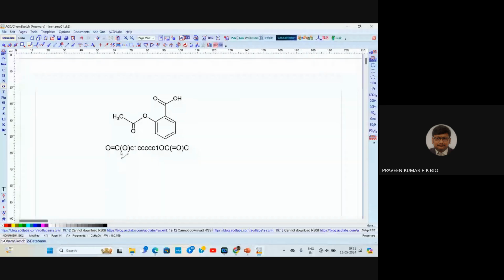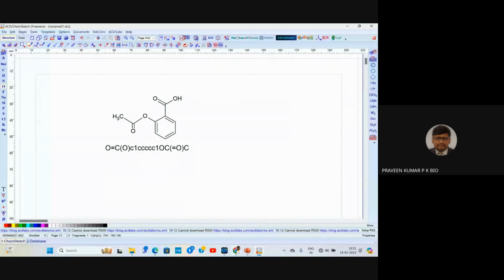It asks you to just input the file format, so simply copy this format and paste it to get the 3D structure. You can download the 3D structure as SDF coordinates, PDB coordinates, or mol2 coordinates. There are different formats for downloading the 3D structure of chemical compounds.